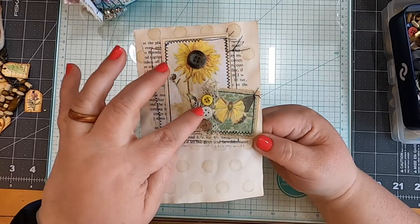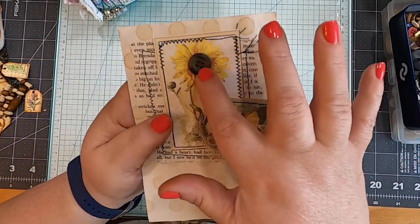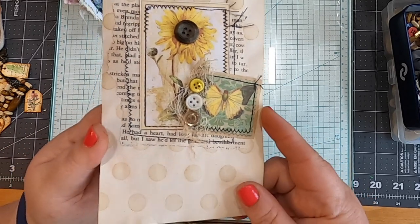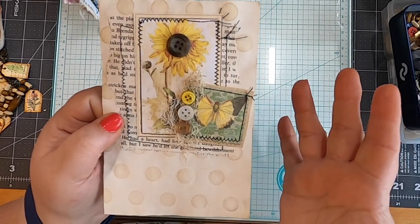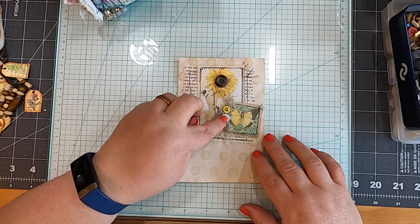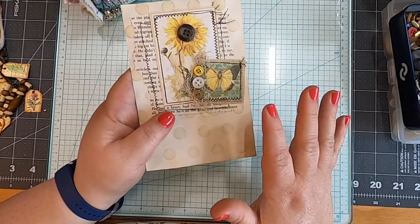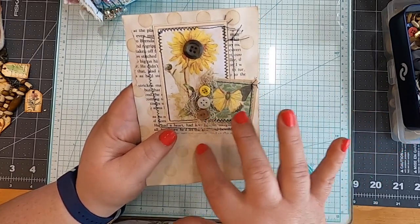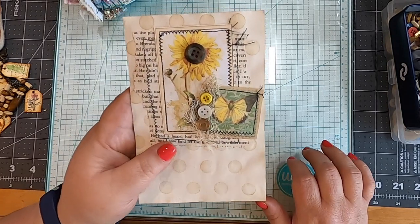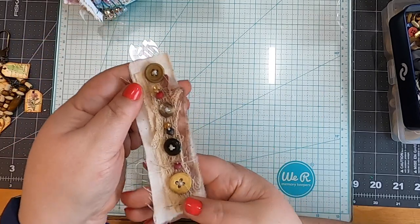Here's another example of using buttons to add to an image. This sunflower had a brown middle, so I just took a brown button and put it in the center — cute right! Along the edge where I had sewn, I put some cheesecloth, then found three buttons that kind of matched the card and glued them down through the cheesecloth. You could sew them but gluing works fine. One person I think uses little buttons so well is Mrs. Cog — she'll line up little rows of small buttons and I just love the way she uses them.